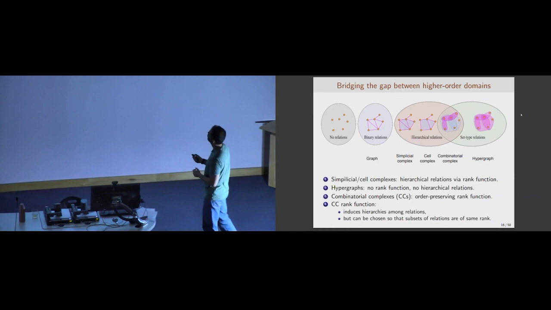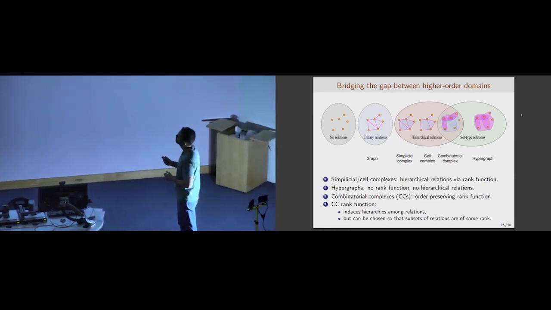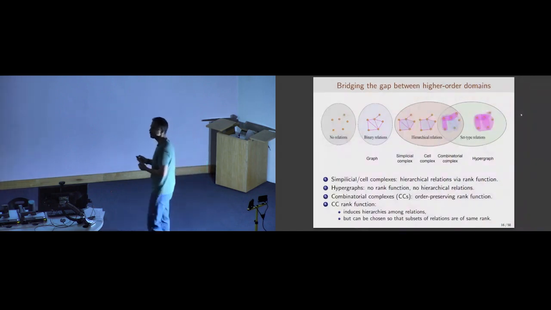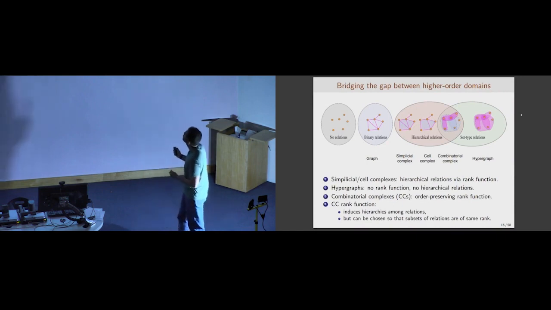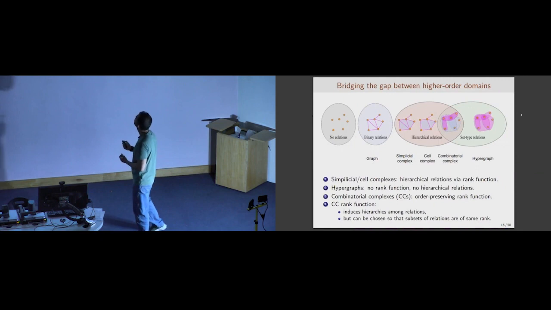So let's just revise for a moment what we've said. We have initially just a set of entities. Then if we also include edges, then we build up essentially a graph. And then we talked about simplicial and cell complexes, which are topological domains with higher-order relations. And we also mentioned set-type relations. In fact, we mentioned hypergraphs that are equipped with set-type relations.